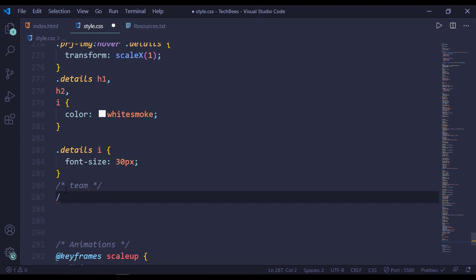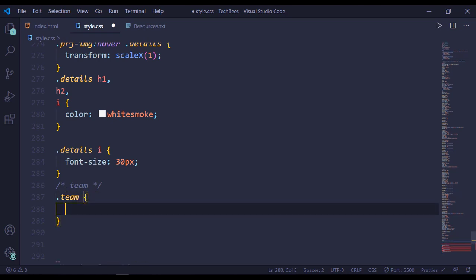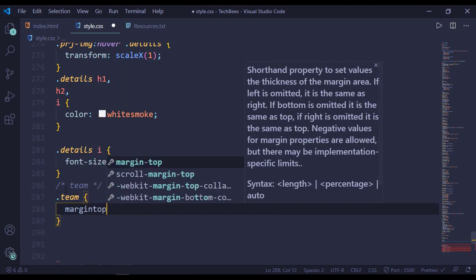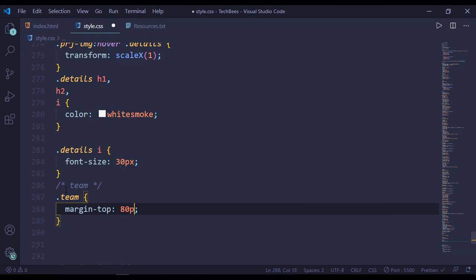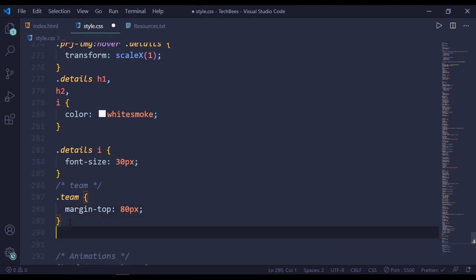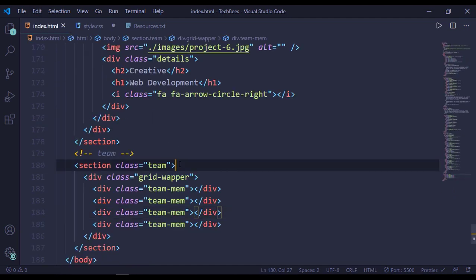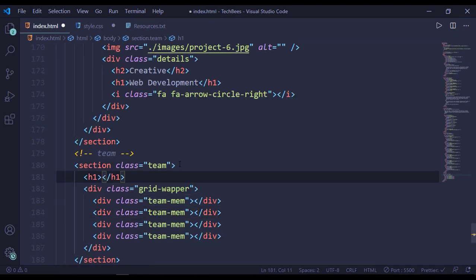Our team, target our team section. And this has a margin top of 80 pixel. And in our team, now here we have a h1 with meet our team.